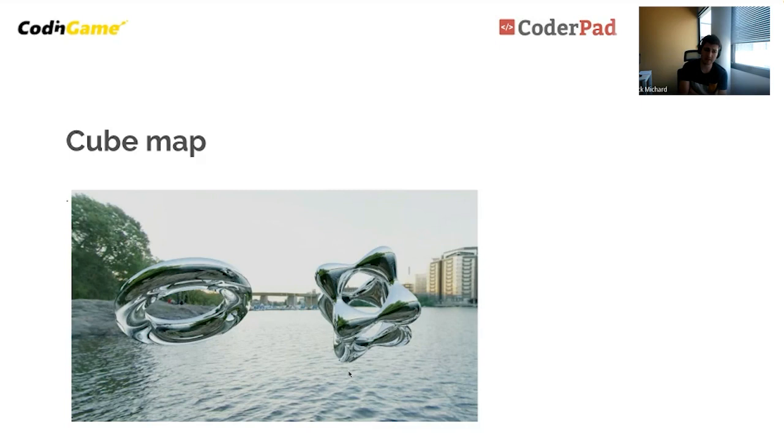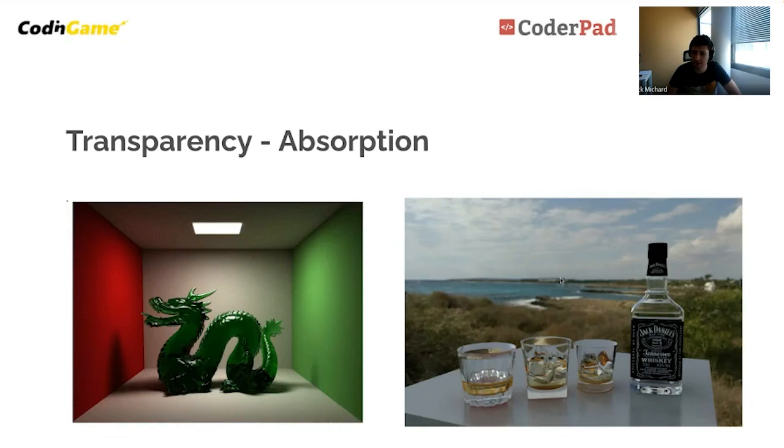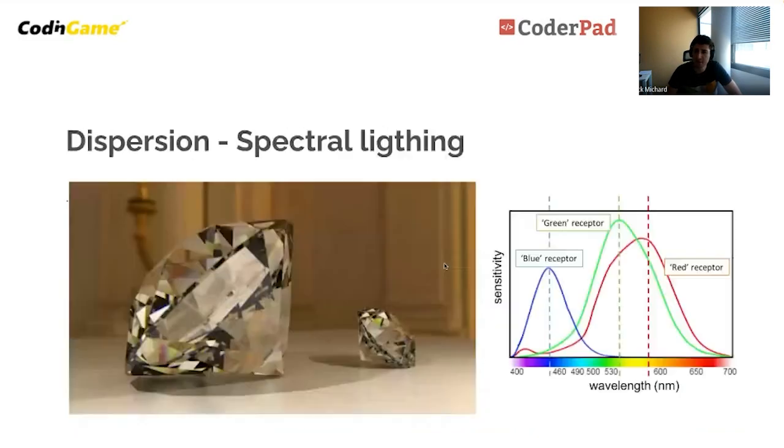So the idea is that when you're not hitting an object, instead of just taking black, you take a pixel from a picture, a cube that is basically around your scene. And this gives very nice results without having too many objects in the scene. So like here or here. So this is nice.